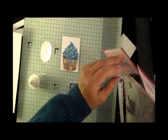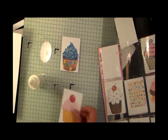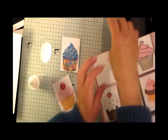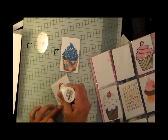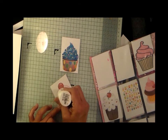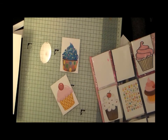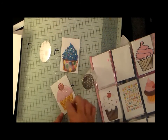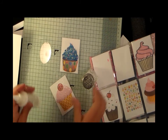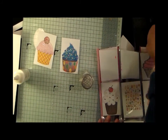So I'm going to glitter all these up and take out my scrap paper that I have on the inside of these pieces. And you know what? I'm going to do this a little more solidly. And then this I can just do sparingly. And those I will let dry.